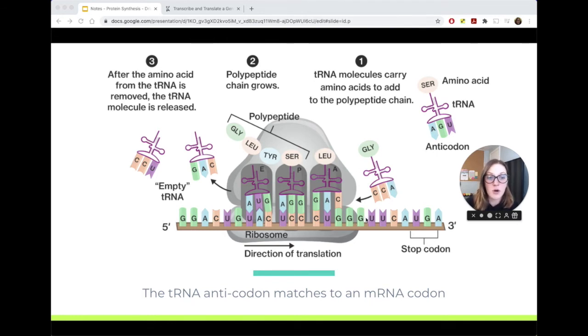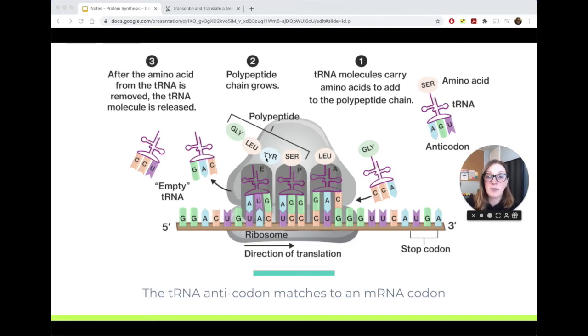So our next mRNA codon that's going to be read by our ribosome is GGU, which therefore codes for CCA as the anticodon, and GGU codes for glycine. So tRNA carries its amino acid to the ribosome and it will drop off its amino acid. A type of bond called a peptide bond will form between all of the amino acids in this chain, and they will bond together to form what we call the polypeptide, many peptide bonds. And so this will form our protein.